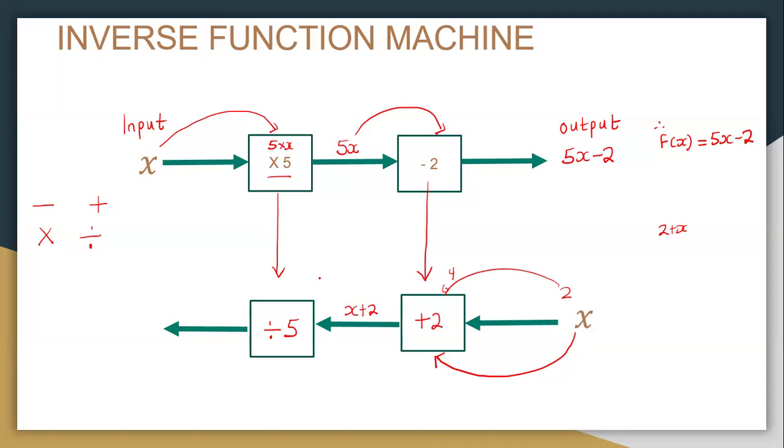Now, when the x plus 2 enters here, members, what is going to be our output? Very good, yes, Magez. Our output is going to be x plus 2, everything divided by 5. Allow me to let you know that our function was 5x minus 2, but the inverse of f of x is going to be x plus 2 out of 5. So when they give you f of x is equal to 5x minus 2 and they want its inverse, this is its inverse. That's how you obtain it.